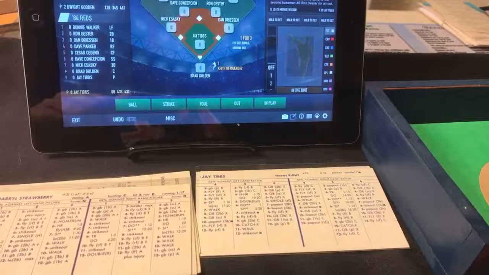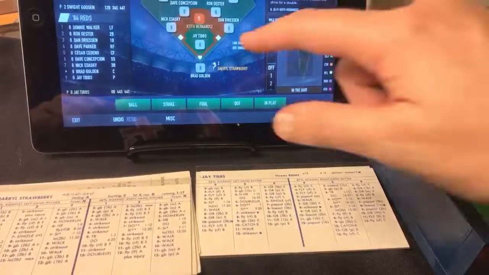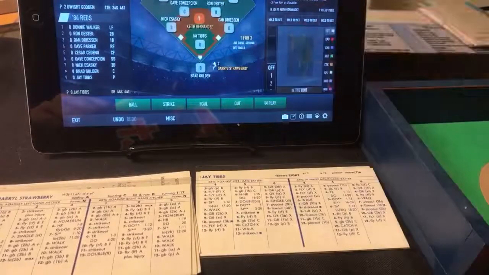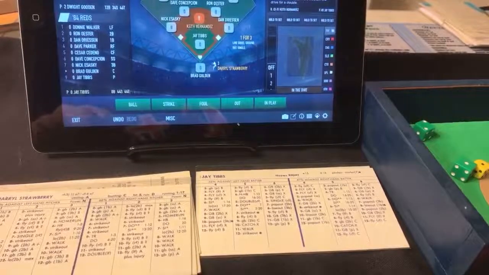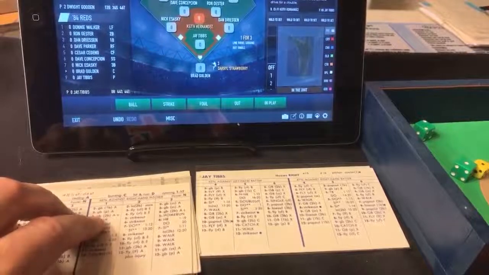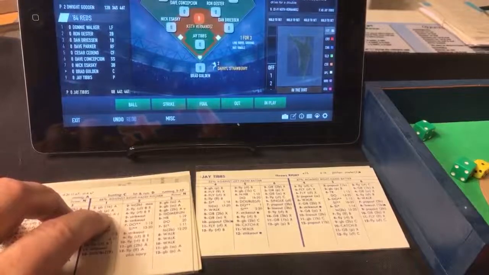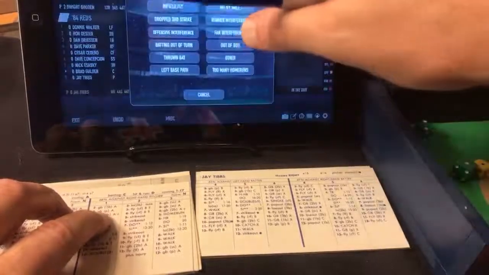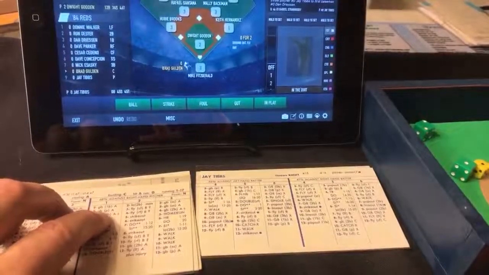Darryl Strawberry, batting from the left side, power hitter for the Mets. And so let's write that in. A double for Hernandez. He's at second. You can see him at second now. There's 2 outs. And here's the pitch from Jay Tibbs. We roll and say 1-3 again. So we're going to read it off Darryl's card, 1-3. And that's a comebacker right to Tibbs. He takes a few steps towards first and flips it for out number 3. Ground out, 1-3. And that's all she wrote for the top of the 8th inning.